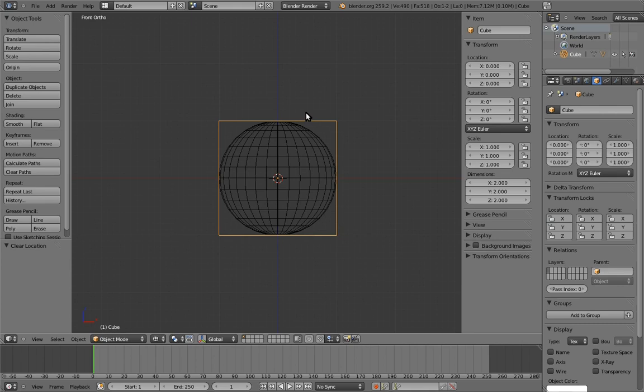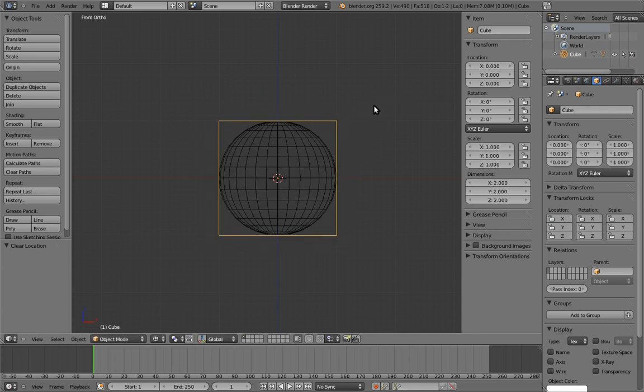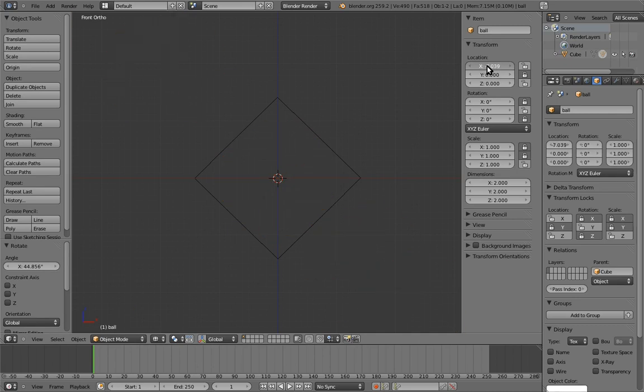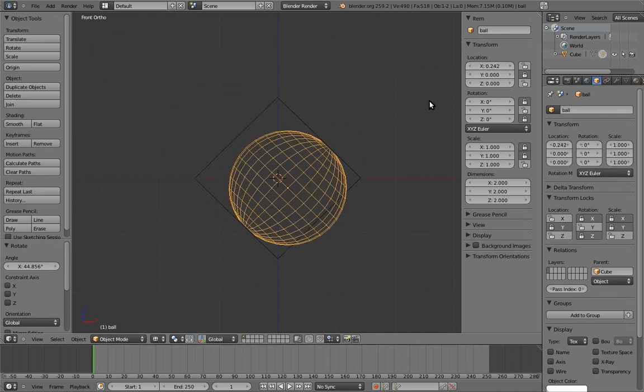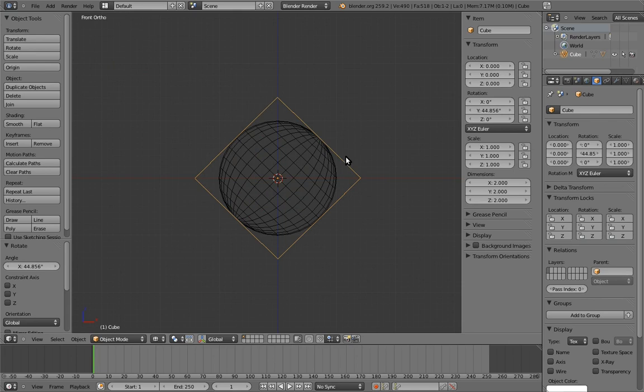So what's going on is that the ball exists inside the, quote, space of the cube, similar to how a baby exists inside the space of its mother. What this means in 3D graphics terms is that the translation, rotation, and scale of the ball are now all relative to the translation, rotation, and scale of the cube. To better illustrate this, let's try rotating the cube, and then playing with the ball's translation axes. You'll notice now that when we change the ball's x position, it's actually moving along the x-axis of the cube, not the x-axis of the world. In essence, the cube is now the ball's world.